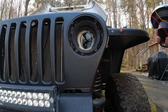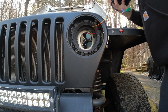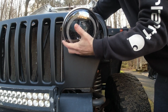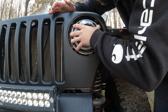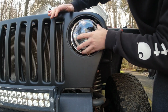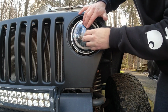So we're going to take our wiring, feed it through, just like this. We're going to reach back inside, take all that, pull that inside. There we go. Lined up nice and even. You can kind of feel it go in place right in those spots. Make sure the orientation is correct.